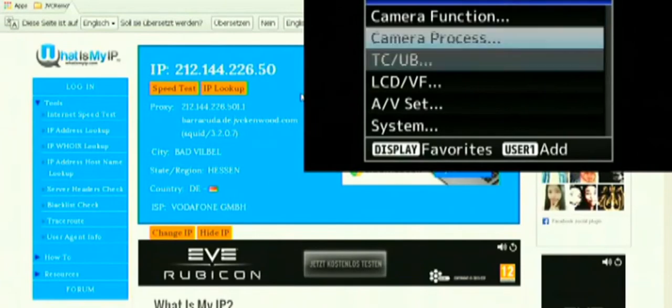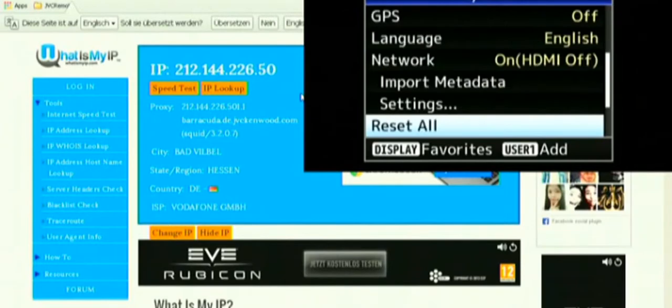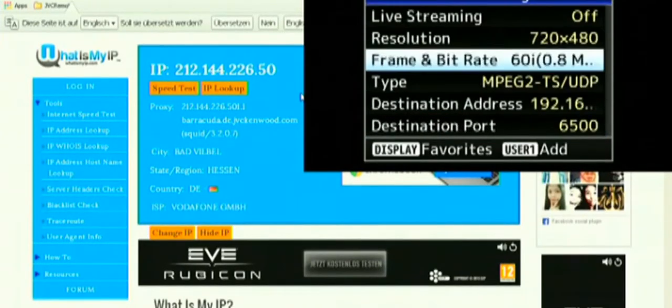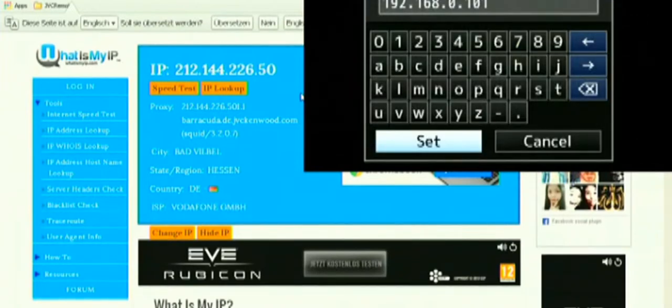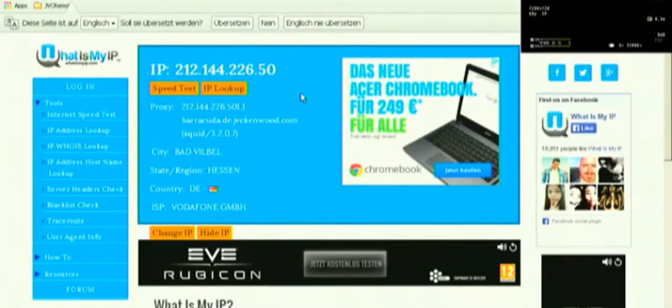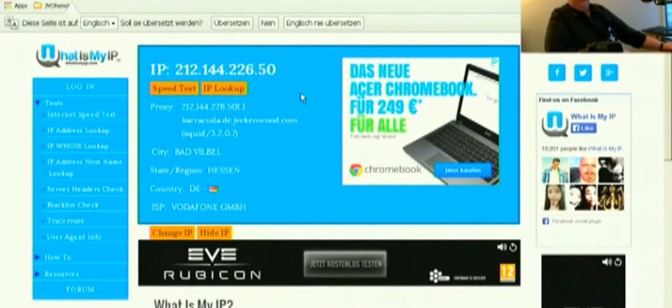So when we want to do the streaming right now, you go to your camera system, and I want to do streaming to that network. The only thing I have to do is go to the settings, go to live streaming, and input this address, 212.1, into this area. That's it. Then at that point, my camera will stream to that address. But I want to stream, as you know, to my Teratech decoder.